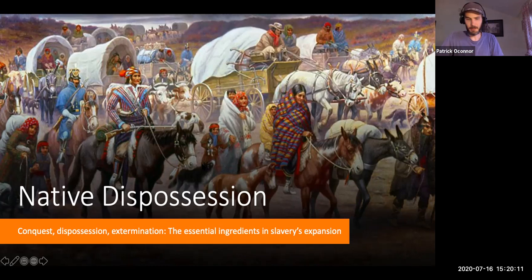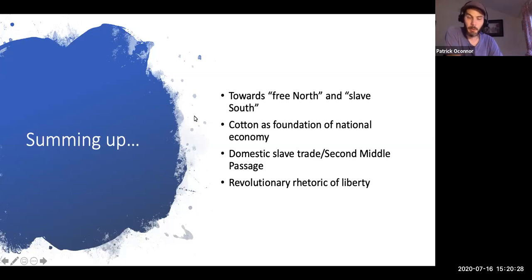By the end of the middle period of slavery, and by the end of this early national period in the United States, we've got a few major changes that I'll sum up for you now. First, we have an increasingly divided country by slave South and free North. Okay, it's easy to overstate the division. There's a lot of people who don't really see a division there and are perfectly happy for these two to coexist, but it's there and it's going to get worse. It's going to get more intense over time, and we'll deal with all of that down the road.